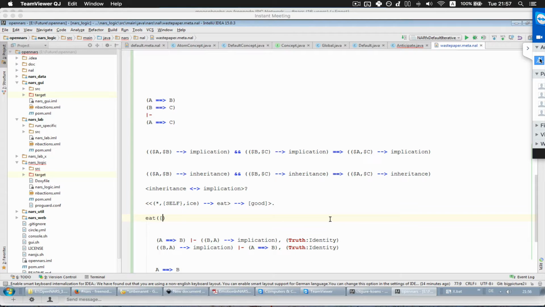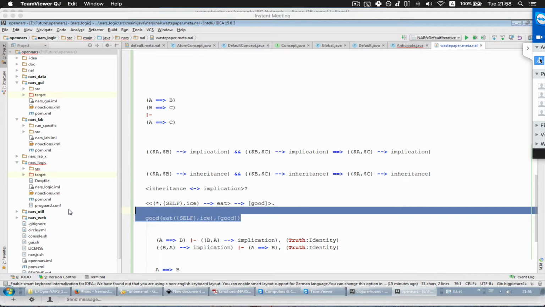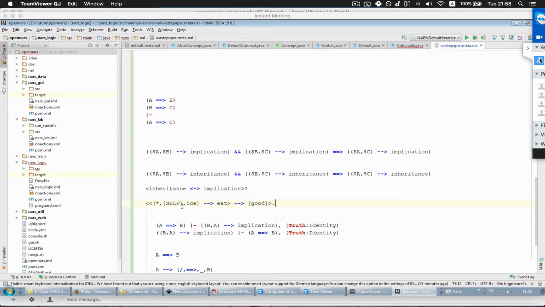This, for example, is easy, self ice, but it's not usually possible in first order logic. You are not allowed to talk about the relation itself to say this sort of thing, because here this relational term, or this predicate, is itself an argument of another predicate. This is not allowed in predicate logic. Mm-hmm. And this is the strength of term logic, that you can recursively build up structures and still they make sense.